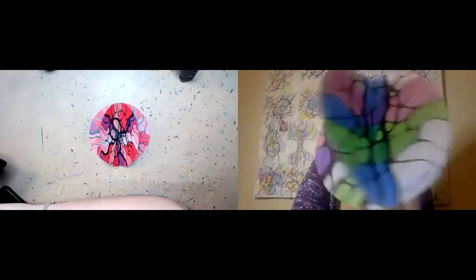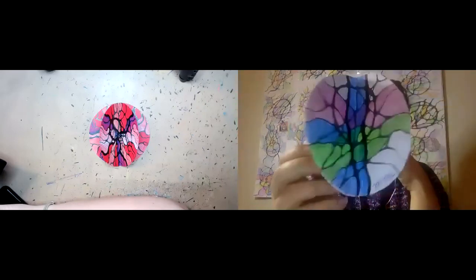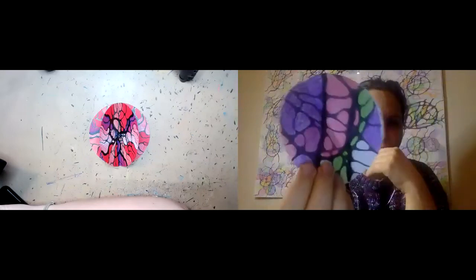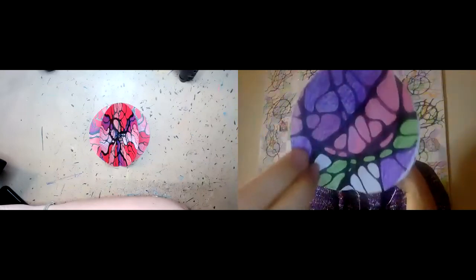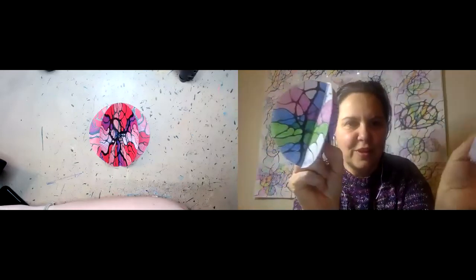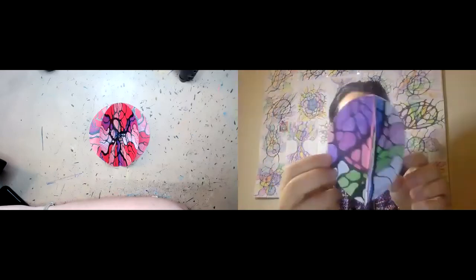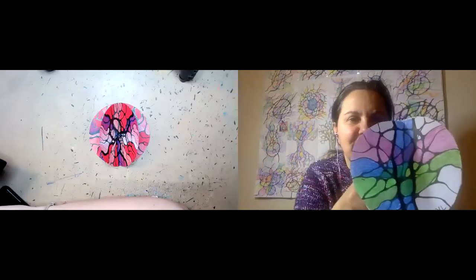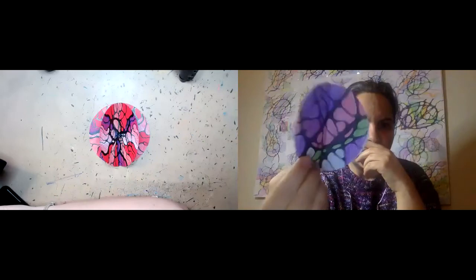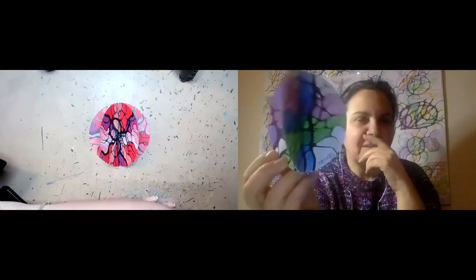Those are bright colors. You used just white paper, yes? Yes, I'm just using white paper. And I have also 3 so far. Okay. Three of them. I still have more of the circles, so I will finish them later. White actually looks very beautiful as well. It's very beautiful. Yeah, it's good. I like it. Do you want a suggestion? Yes, yes.